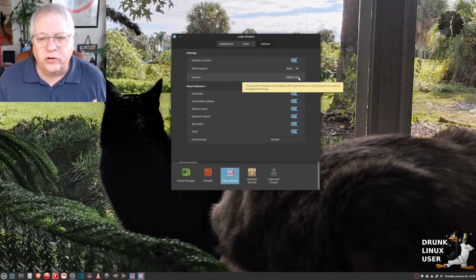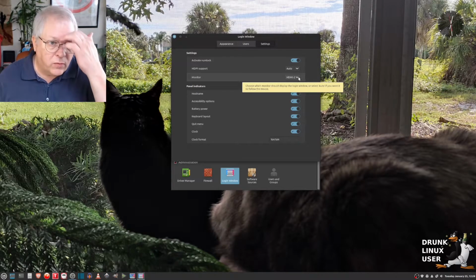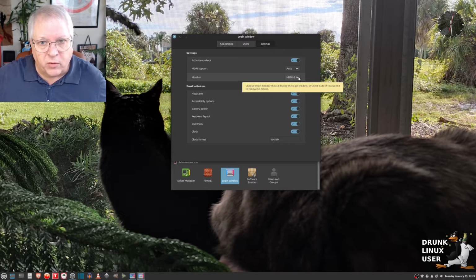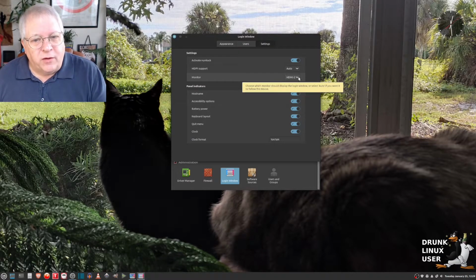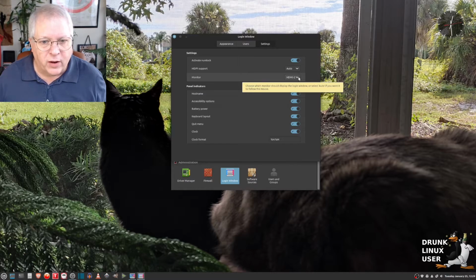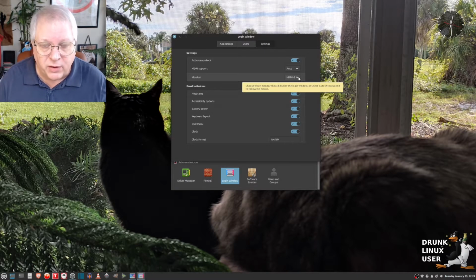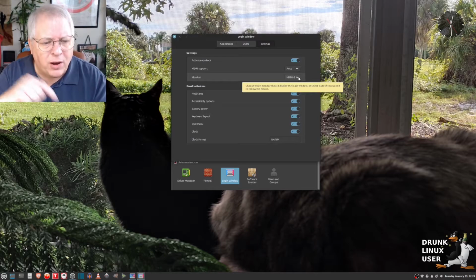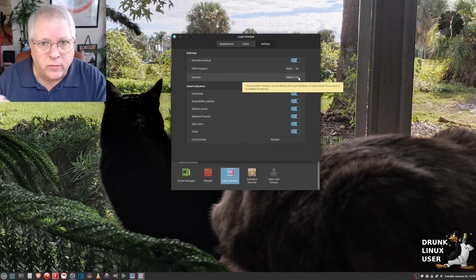Choose which monitor should display the login window. So, for example, I have the TV off on this side of me over here, and I use that to play movies on, of course. I use the streaming from my computer to get over there, but that is not my main monitor. I'd have to sit back about 10 feet to be able to use it effectively. I want to use my 32-inch monitor that I have right in front of me. I want to log in over here. I don't want to log in over there.